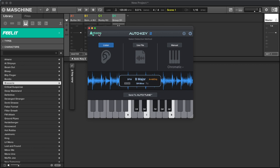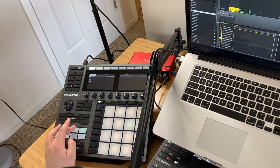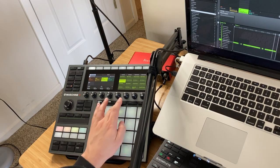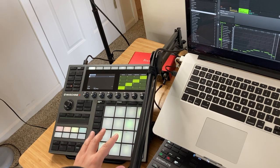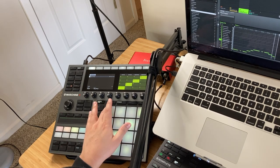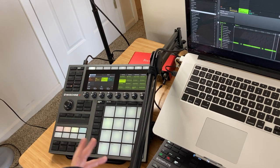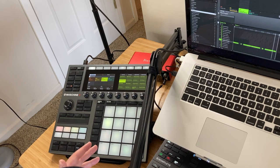Now, the thing is, this works a lot of the time, but sometimes it doesn't if the sample that you started with has a different root. And that's the case with this one. Jumping back over to group C, if we go to the bass pad and then go back into keyboard mode, even though we are in G major pentatonic, this isn't in fact true because the root note of our key is actually D. It says organ D Rocky. So even though we've key locked to the key of G major pentatonic, a root note is what's actually messing that up and changing it.